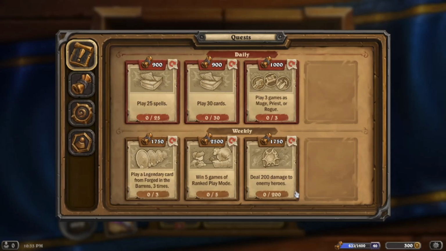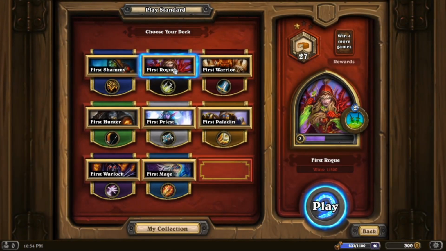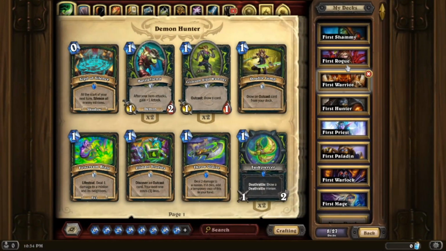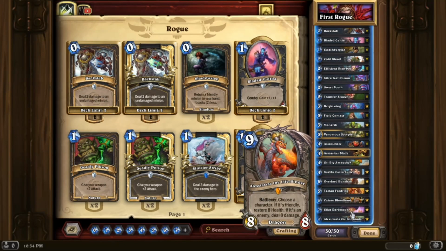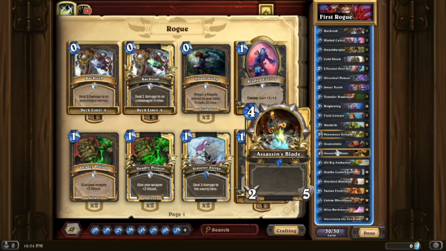So, we do have a fresh week here, a lot of quests. So I thought since we have the quest for the Rogue deck, we would just start with Rogue. Rogue's only level 3. Assassin's Blade is unlocked next, so we can track what we're unlocking as we're going. This deck isn't great. It's kind of all over the place.